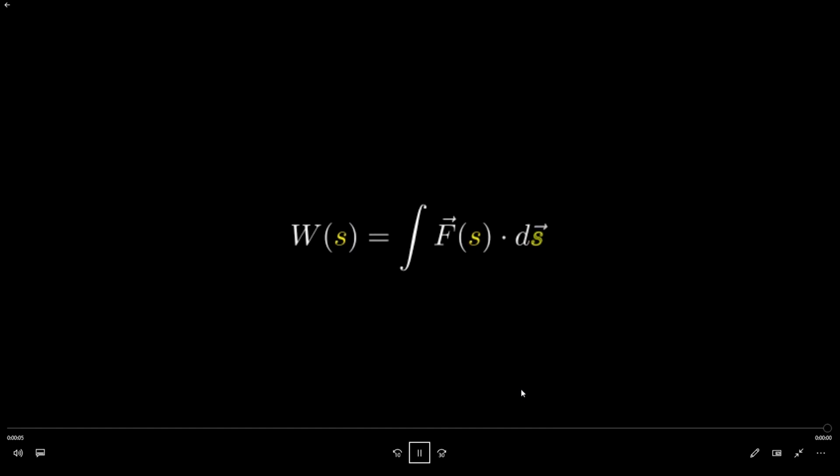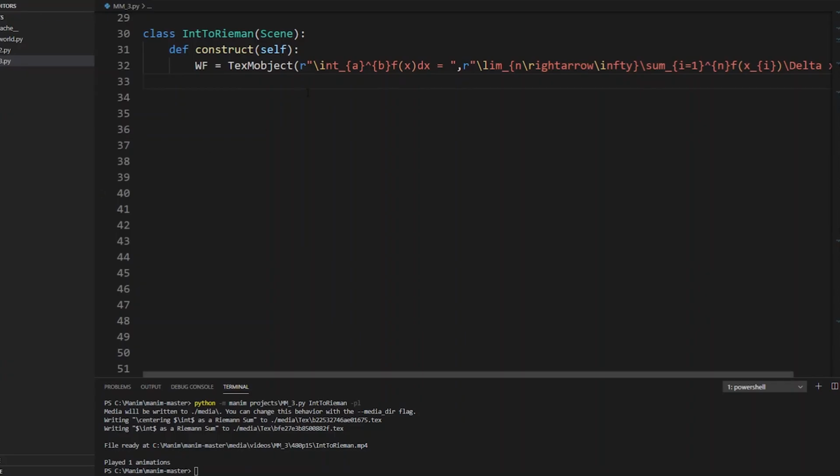And there we have it. All right, so I have this formula right here and I split it up into two parts that I want to add a brace to, or a bracket. It's a brace. So how do we do that? Well, I'm just going to create a BI. So this first part I'm going to say is BI, this other part I'm going to say is BR.